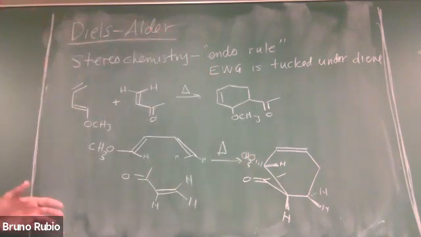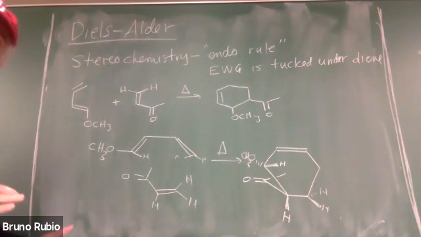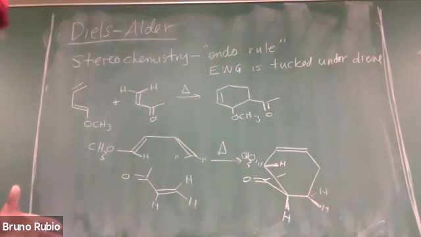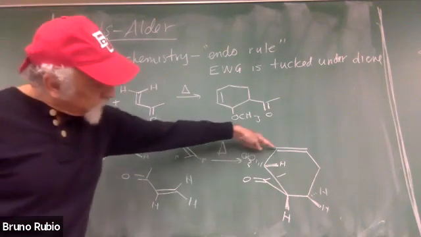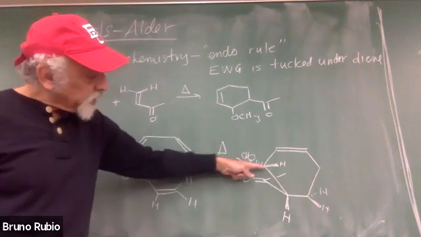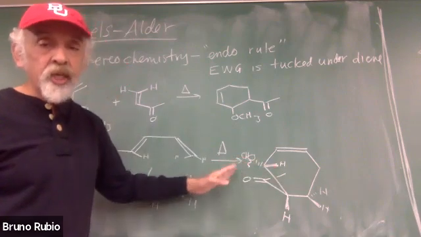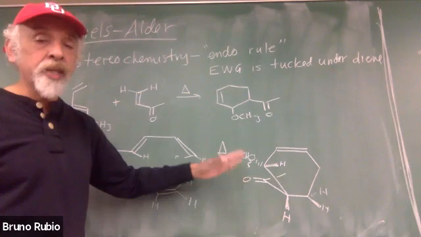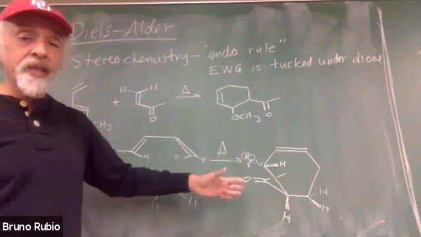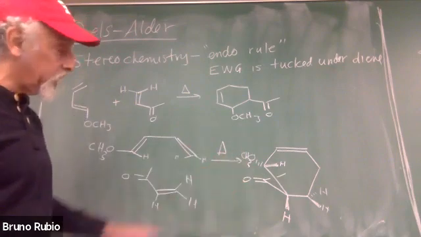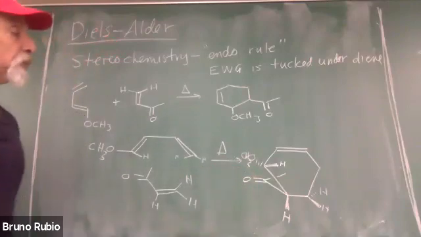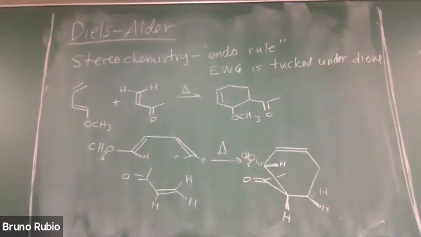Because remember when we draw an sp3 hybridized carbon and trying to draw dashing and wedging, we have two solid lines, we have a dash and a wedge. So I hope you can understand this drawing. There are other ways of drawing it. This is how I do it. I'll show you another way in a minute. Okay, so that would be the structure of the product with its stereochemistry drawn.